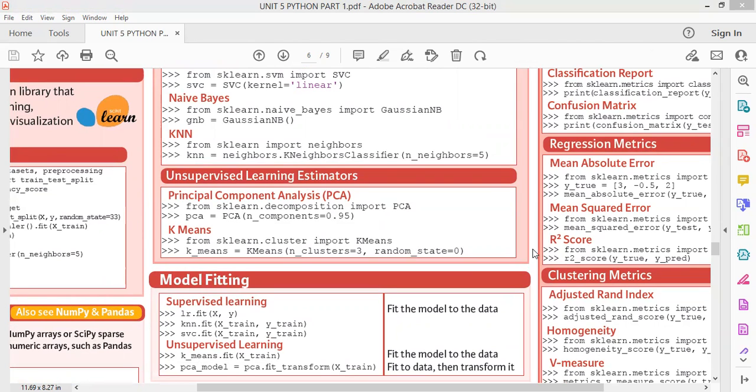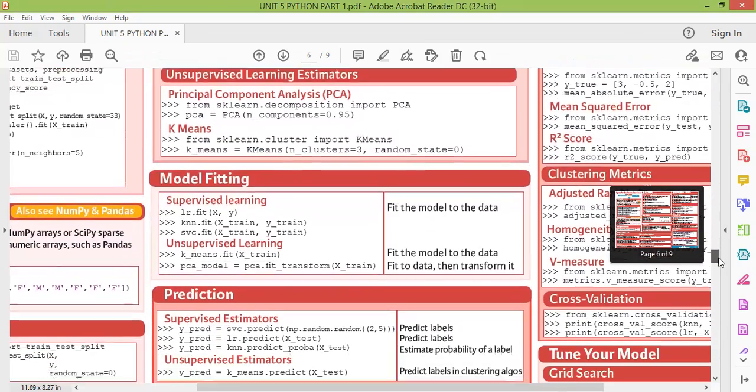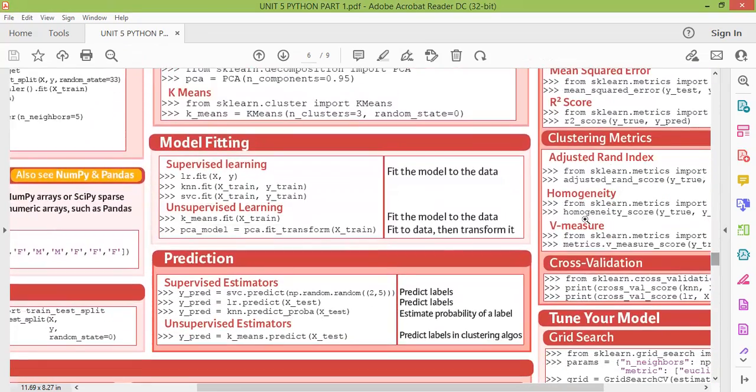Now you have to define the number of clusters here and the random state from where you are starting. Okay, so these are the inbuilt functions in the sklearn library. You just need to write the name of the algorithm, and that algorithm can automatically be modeled for your data set. How will you import a data set? To import the data set, we'll use the pandas library. Okay, and you can simply take the data set by using NumPy. And after importing, you can implement any machine learning algorithm on it.